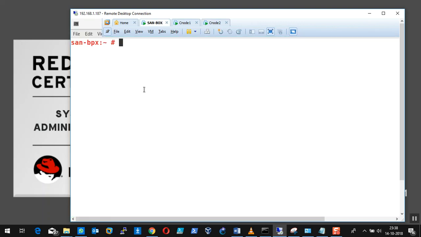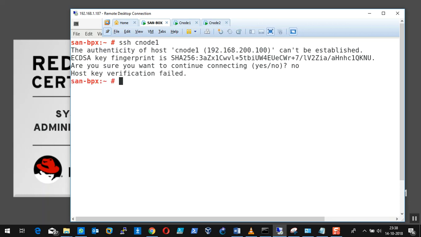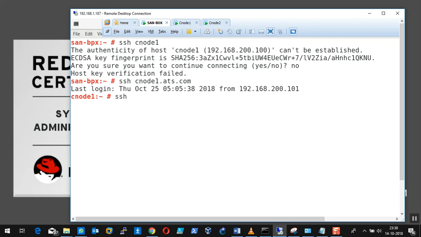So after completing this process, we can check that each and every node is capable of talking to each other. If I do ssh cluster node 1, sorry, because I've done it with the FQDN, ssh cnode2.ats.com, it connects. So here you can see that from one node I took an SSH of another, and from the other I took the SSH of another. This configuration you can do in scenarios where you may want to configure jumping servers. There also you can define it.